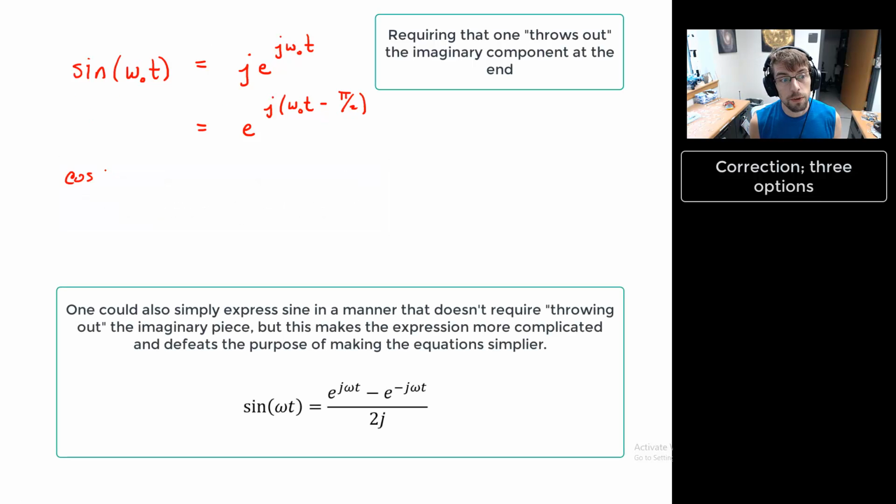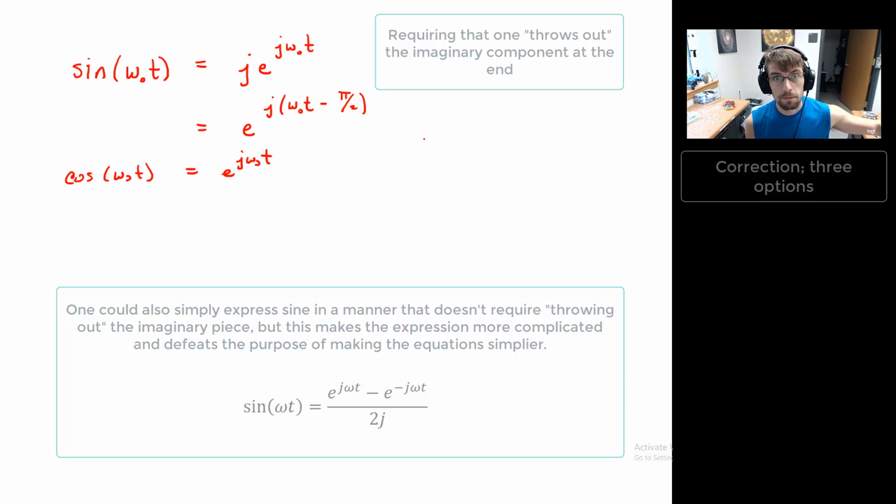Of course, the same thing with cosine of omega t. The idea that we could write this as e to the j omega t, keeping in mind that we've introduced an extra piece, and so at the end we might have to remove it. So let's go ahead and take advantage of this. Let's see how this will help us moving through our circuit analysis. So let us first consider, and we'll start off with a time-varying potential connected to a resistor.